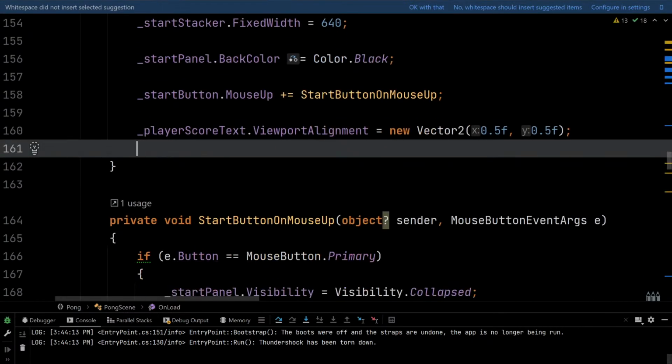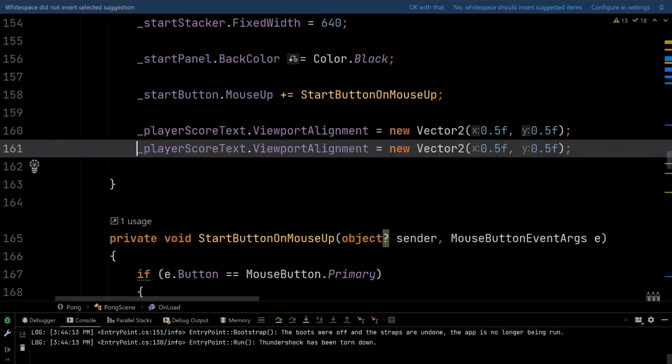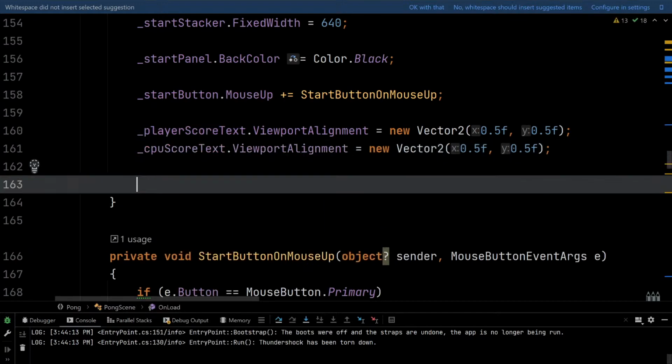And that's going to set the origin point of the element to be its center position. We do the same thing for CPU. Then we need to anchor them somehow. We need to position them. Anchoring is the best way to position these. See, what we're going to do is, by default, the anchor is set to the full screen. So that's a top left value of 0, 0 and a bottom right value of 1, 1.